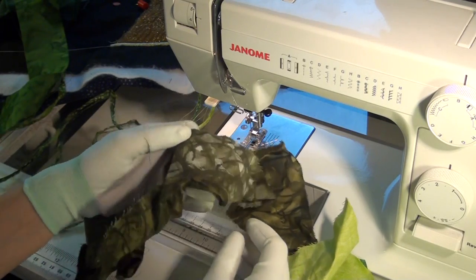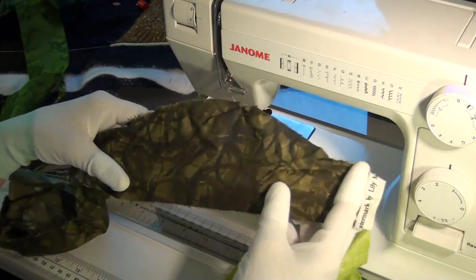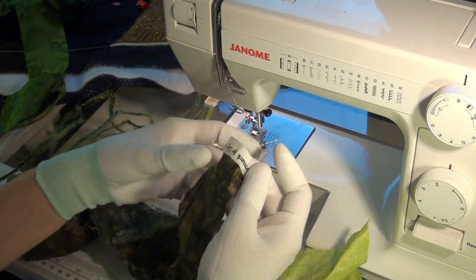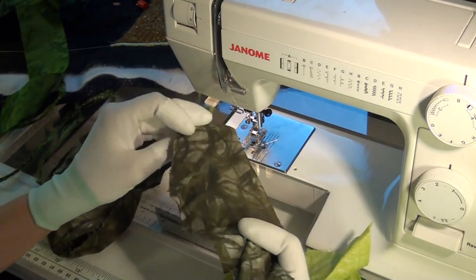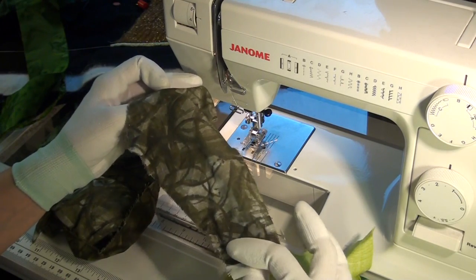The one thing that you do want to watch out for is the type of fabric that you're using. So let me show you this real quick. I've got a couple samples of fabric here. This is a Studio E print, and you want to watch out for prints, and you'll know you're working with a print because it usually has a selvage of some sort. That's a white band with some writing on it. You want to be careful with this because it has a right and a wrong side, and it's very clear which is the right and wrong side.